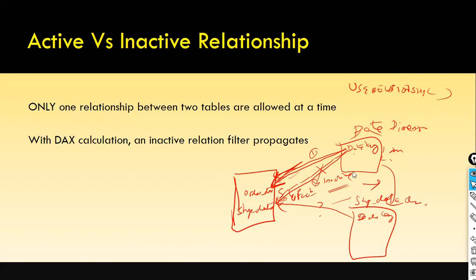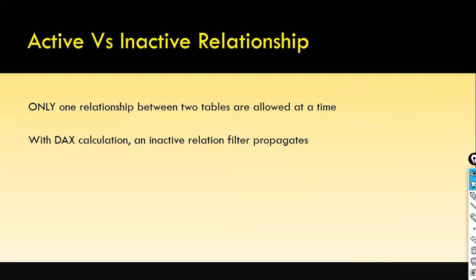If they don't prefer that approach, you can create as many relationships between the tables. But remember that whatever relationship you create between the tables the very first time is considered your active relationship. Got it? And after that, whatever relationships you create between the tables are considered inactive relationships. To deal with this, you can temporarily enable the inactive relationship as an active relationship programmatically, using the DAX function called USERELATIONSHIP. That is the only option you are left with. So now I will go and show you how it works.